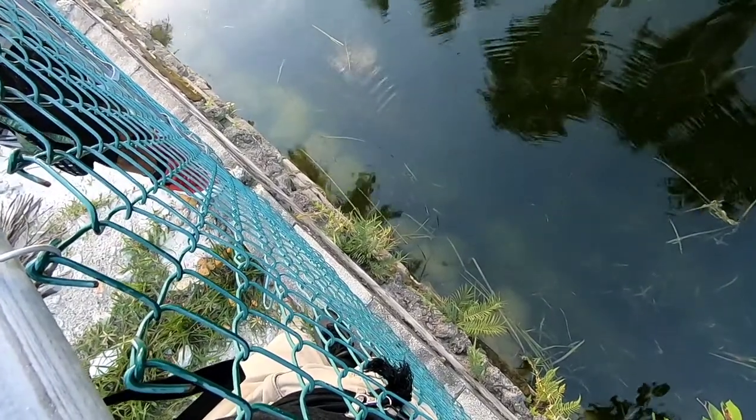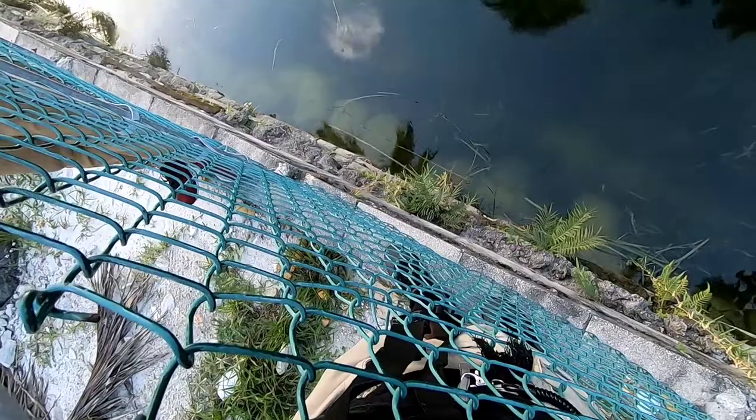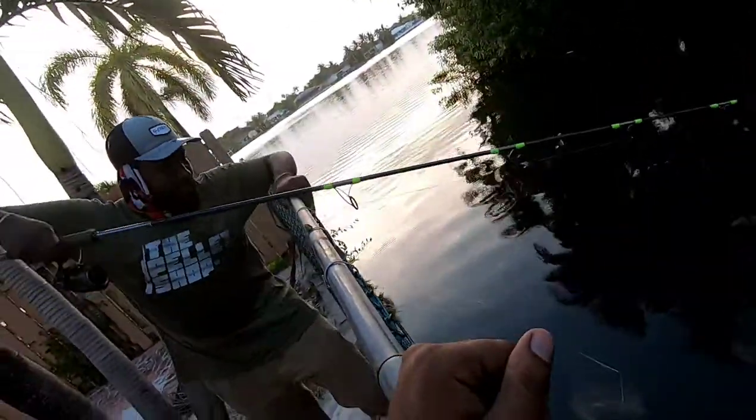Should I put a crappie jig on? Or be smaller? Nah. You sure? Yeah. He's just diving right on it. Okay. Just keep in like one spot and jig it. Oh, the ninja at work.